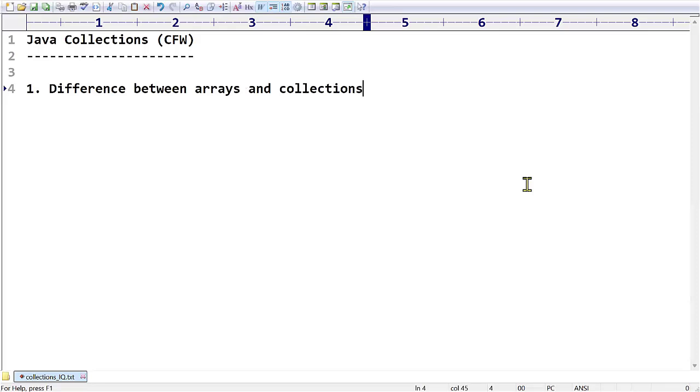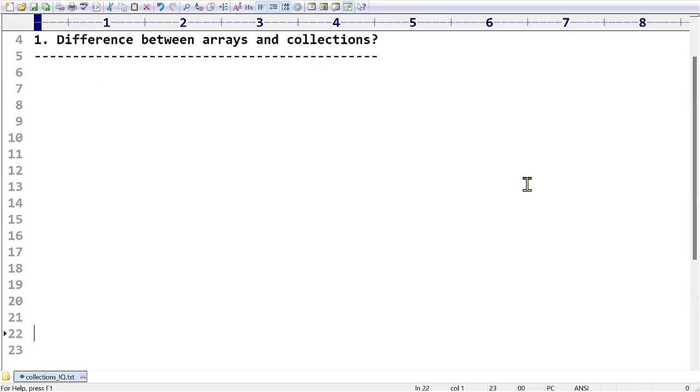Already we have the arrays concept. Again, why are we going for collections? Are both concepts the same? Yes, the concept of arrays and the concept of collections are the same. What is the definition of an array? It is used to collect objects into a single entity.